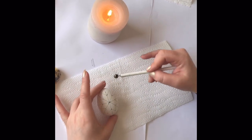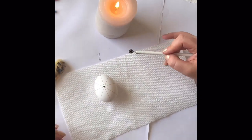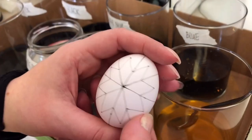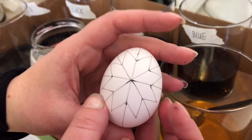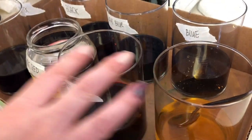Okay, so then I'm gonna do the other side of the egg, and I will be ready to put my egg in the yellow dye. Here I have my egg ready, and it's ready for the yellow dye. So basically, I have about, what, 7 colors in here?